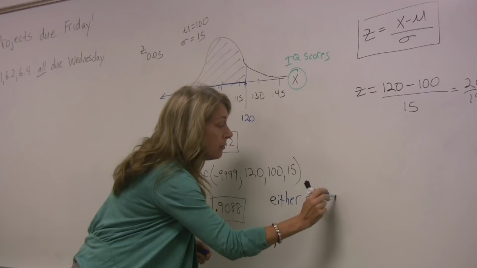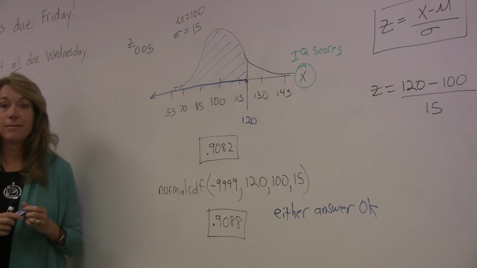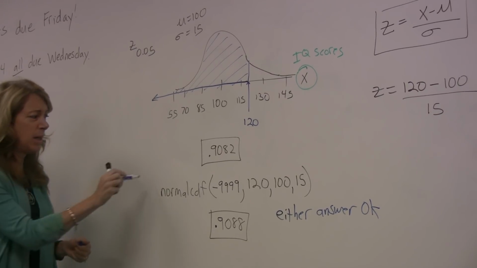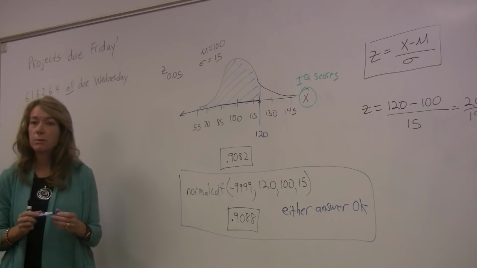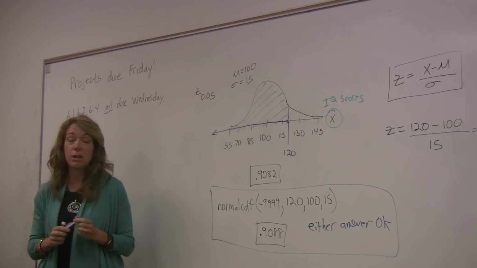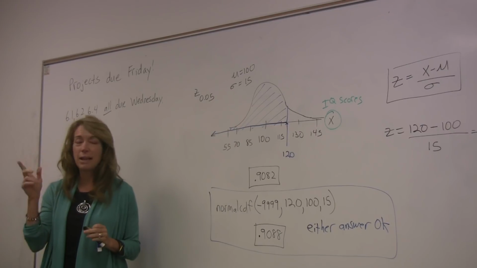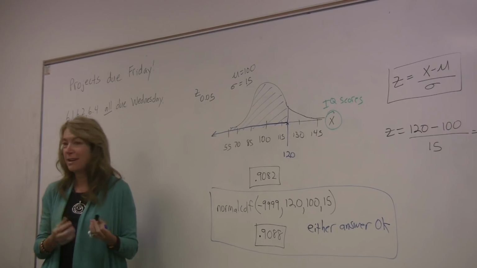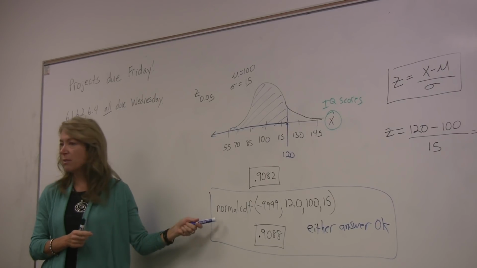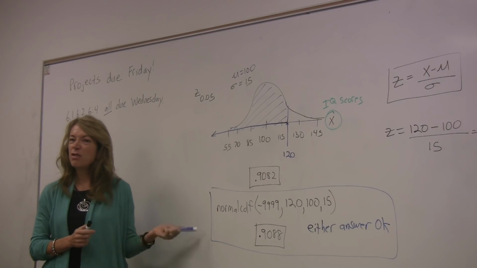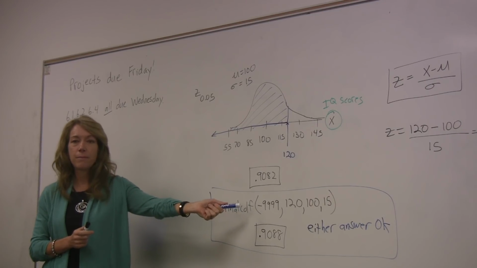Which one do you like better? The second one. It's really quick, straight, nothing else to do, right? That's all you had to do. Some people will even do this without a picture. Those of you who were in the lab last week, everybody in the lab was like, where's your picture? Drawing the picture helps you see the left and the right and so forth. Well, see how we just put that straight into our calculator? There's really nothing different, except you have a different mean and standard deviation now.